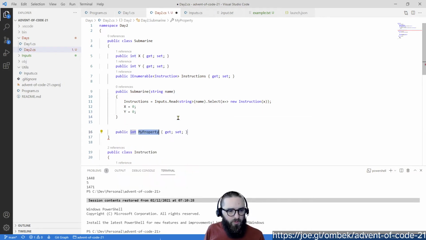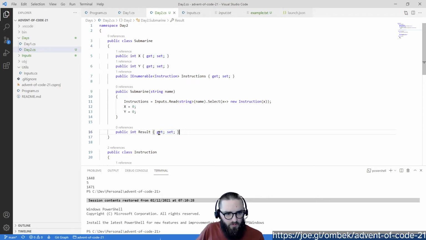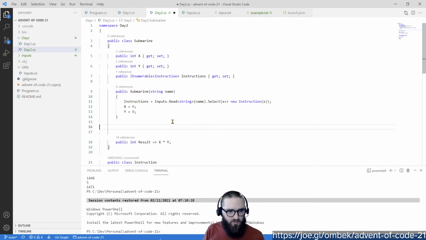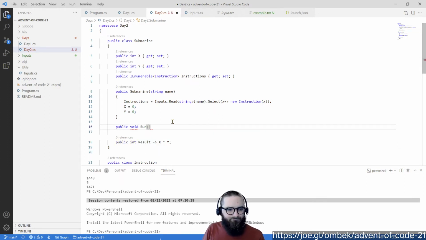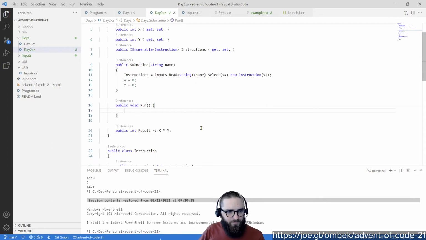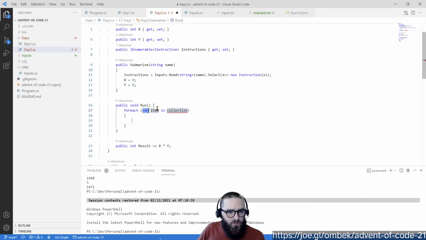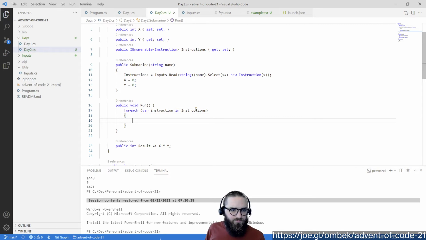And then we can have a prop on it, which is going to be the result. And it's just going to return x times y. We're also going to want a method for run, I guess. I'm going to go for each instruction in instructions.